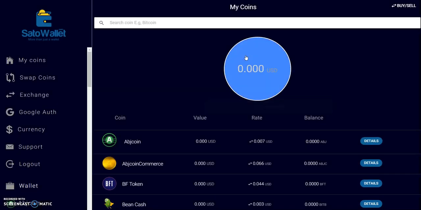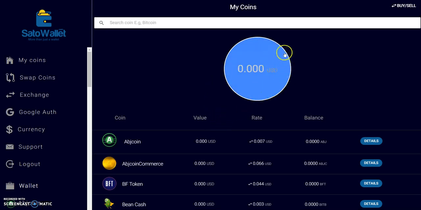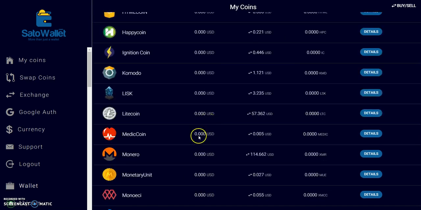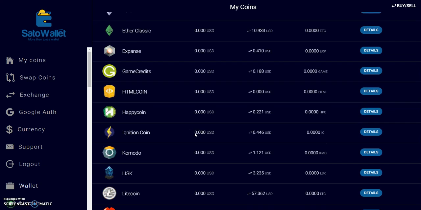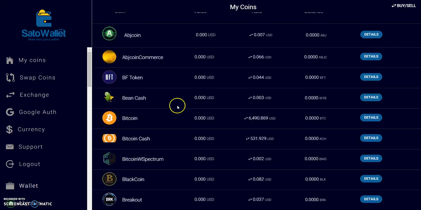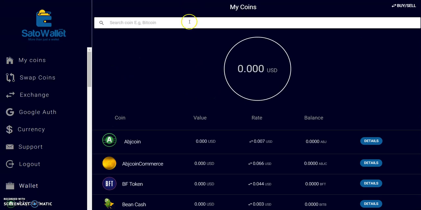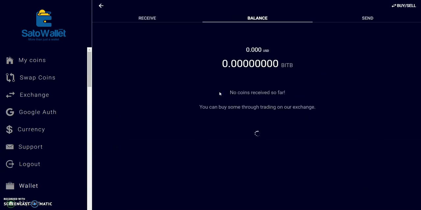Okay, good. Now we're going to use Bin Cash, and the default fiat currency on the app is USD. Here is the list of coins available on the app. It's a long list, and we're going to use Bin Cash right now. So here is Bin Cash, and there is an easy way to actually find a coin. You can just type in the name of the coin in this search bar. Okay, Bin Cash. Go to Bin Cash.